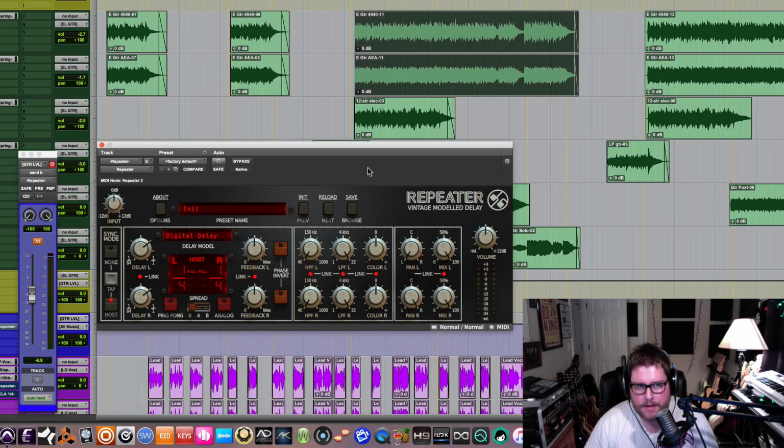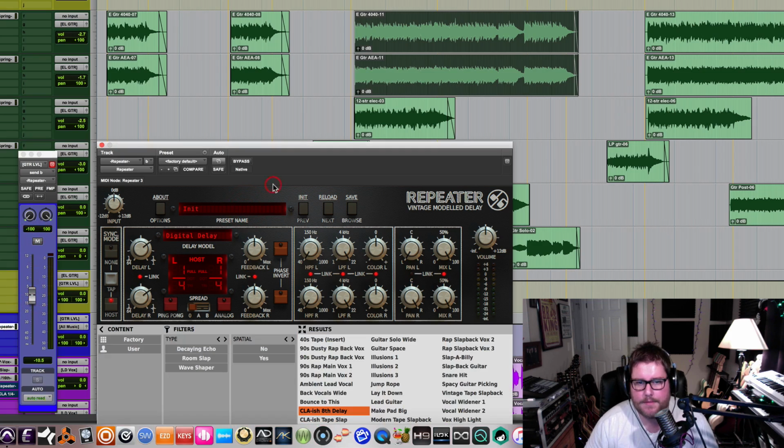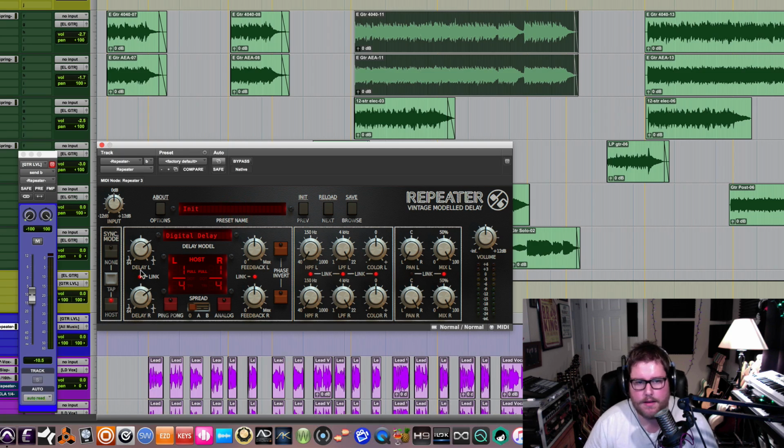Got a little bit of spring reverb going to each. I've gone ahead to my master guitar bus and set up a send to the repeater. So let's go ahead and dial in something like a slap delay. You know what? I'm not even going to use a preset. Let's just go ahead and we'll go host, make sure we're locked in. And then we'll just start tweaking.